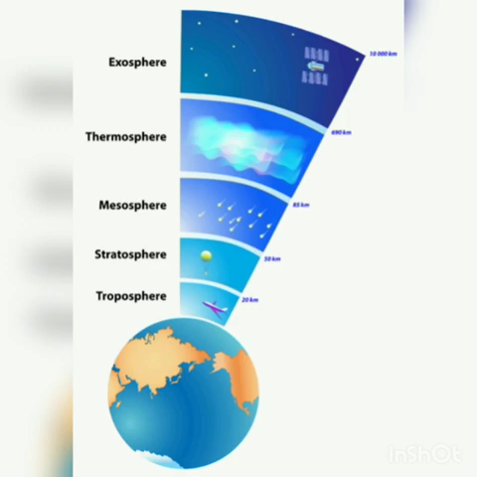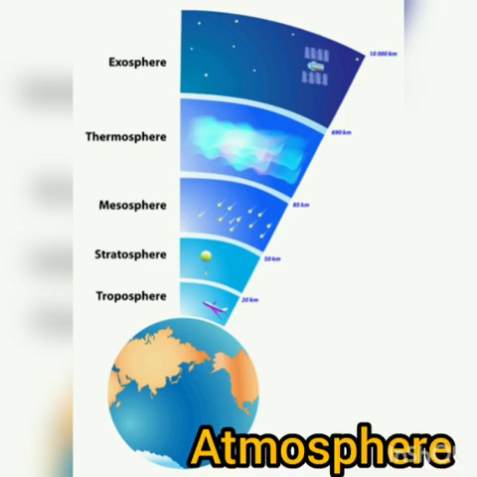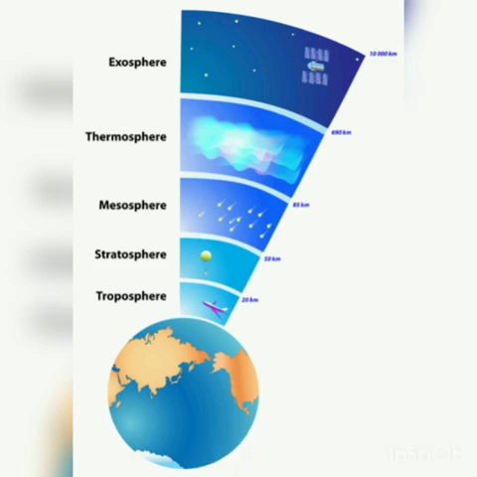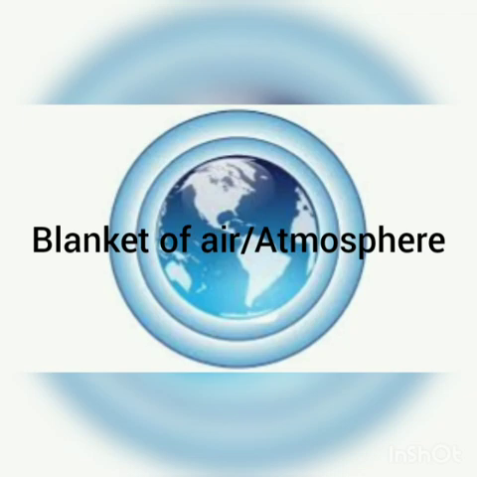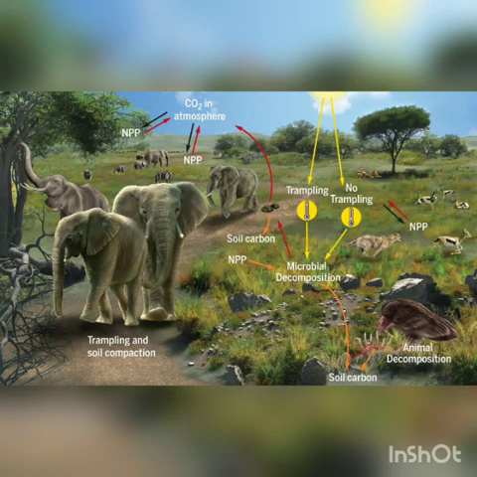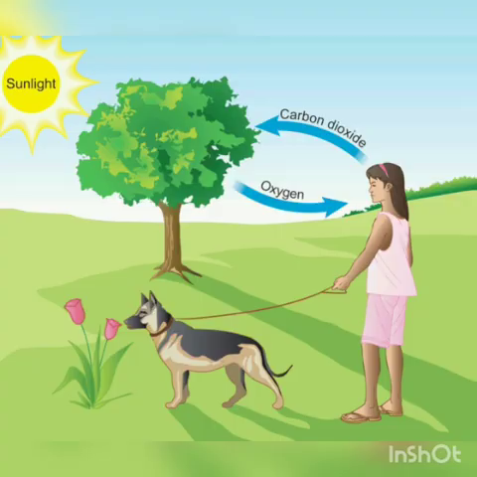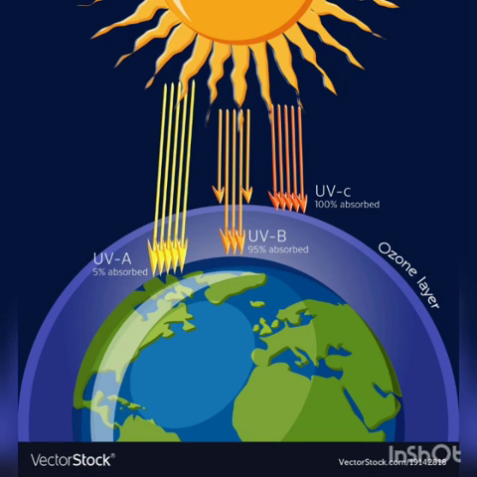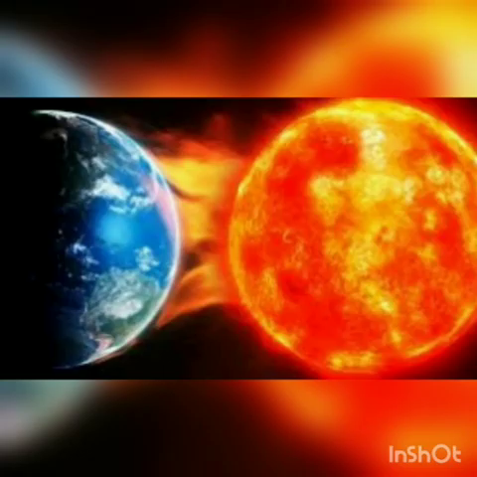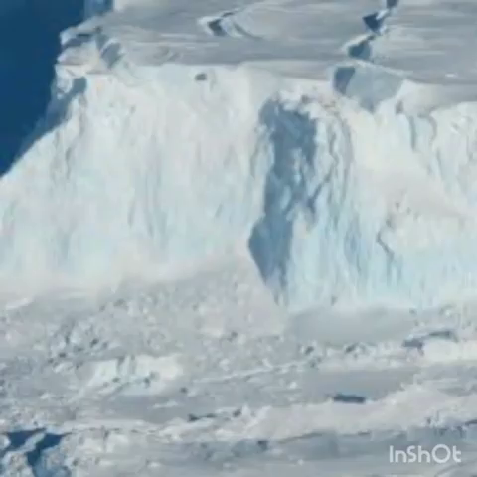The portion of air on the earth is called atmosphere. Our earth is surrounded by a huge blanket of air called atmosphere. All living beings depend on the atmosphere for their survival. It provides us the air we breathe and protects us from the harmful effects of the sun's rays. Without this blanket of protection, we would be baked alive by the heat of the sun during day and get frozen during night. So, it is this mass of air, the atmosphere, that has made the temperature on the earth livable.